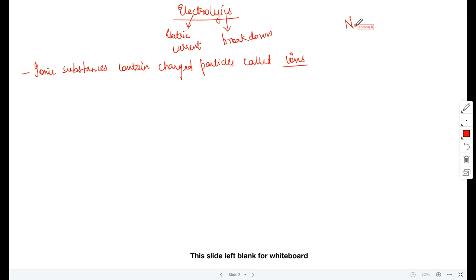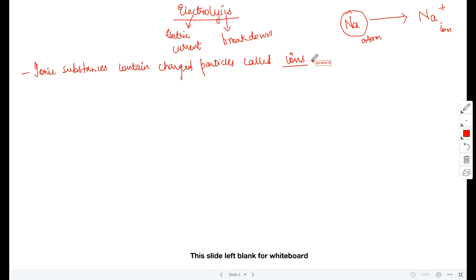Now, if you have an atom, like I say, a sodium atom, the electrons present in the outermost shell, along with all other electrons, will be my atom. But if I am losing any electron or gaining any electron, that will give me a charge. Positive charge, I have given away an electron. So this is my atom, and this is my ion now. This is how an atom converts itself into an ion.